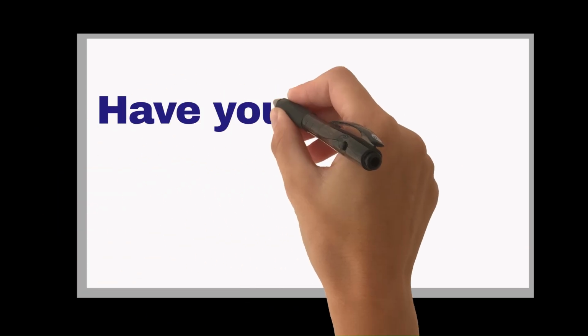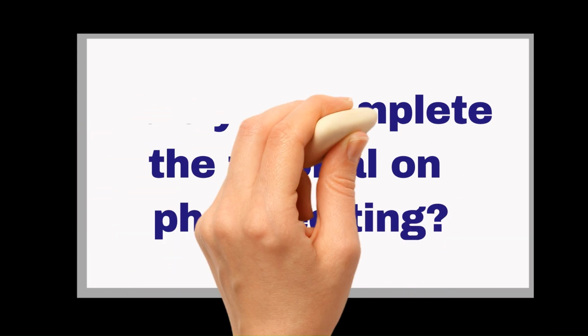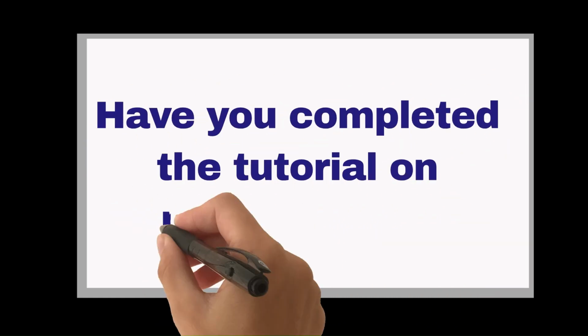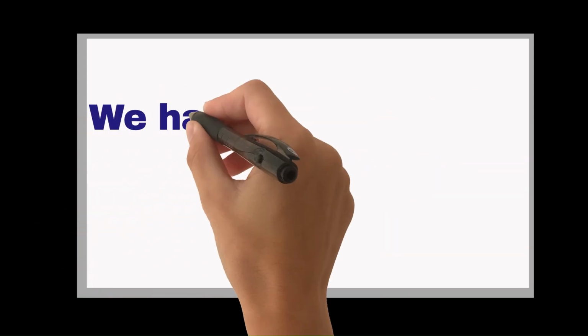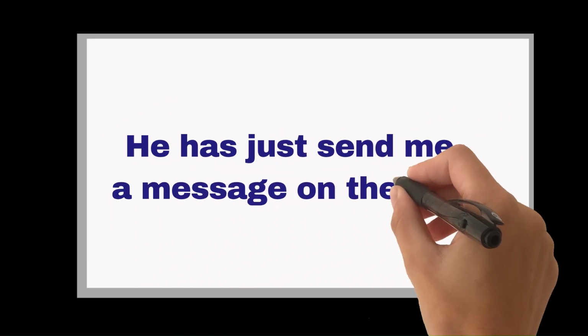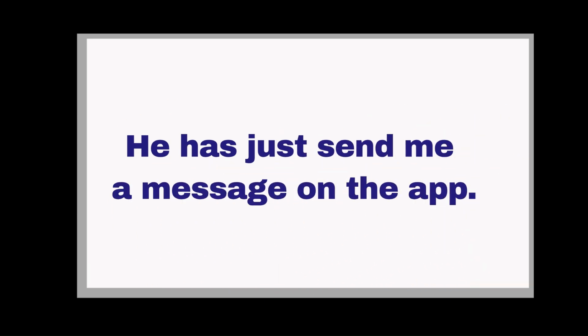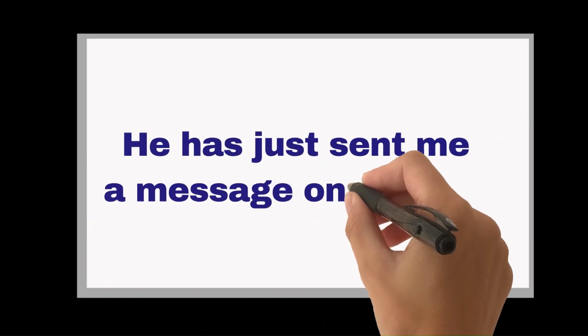And we're already on question 8, and this sentence is, have you completed the tutorial on photo editing? This needs fixing. The correct version is, have you completed the tutorial on photo editing? The next sentence is, we haven't shared our location with the group yet. Well done, if you said it's correct. And the final question. He has just sent me a message on the app. Almost, but not quite. The correct sentence is, he has just sent me a message on the app.